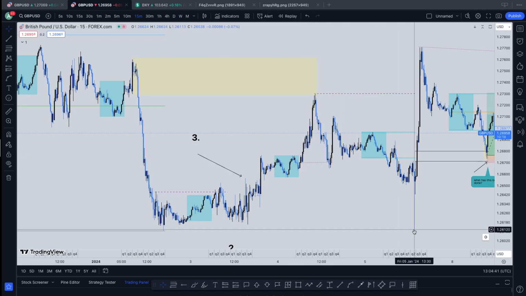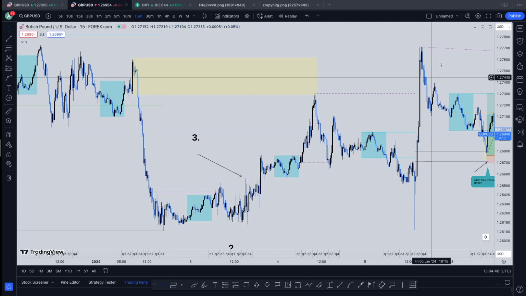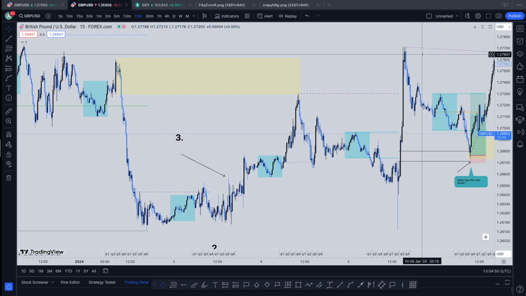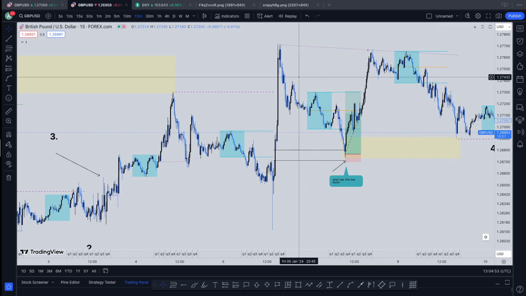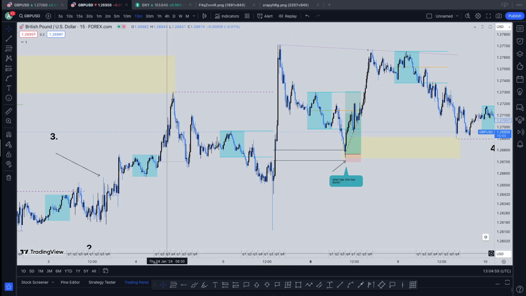It pretty much gave a solid reaction, but didn't actually follow through to create a new low. Instead, we tested those lows and went on to break out a new high. Okay, so by following this now, our next zone that we could enter from potentially is from this fair value gap here. Why? Because the same concepts apply.